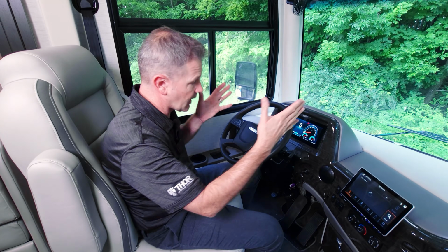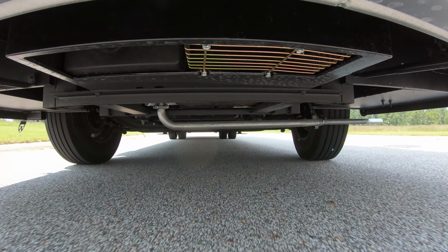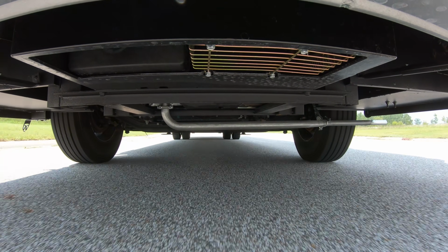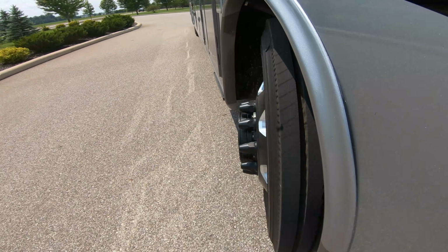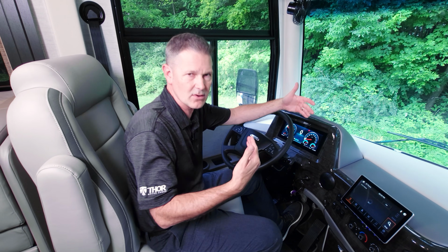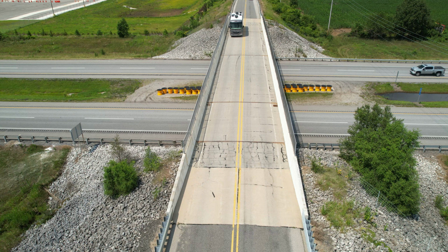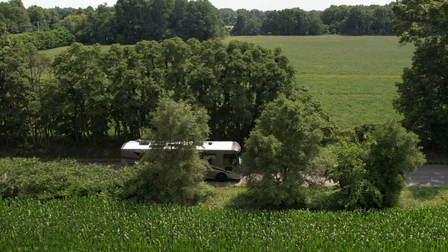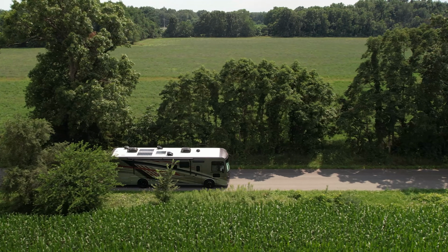So what you have up front, instead of an I-beam front suspension, you have VFS suspension. That is going to give you the feel of an independent front suspension. You still have a 55-degree wheel cut on this, but it's going to prevent some of that dive as well. So when you have to put on those air brakes because somebody cuts in front of you, and you know that happens because you're in a big motorhome and people will eventually cut you off, that is going to help there. You also have V-Ride technology in the back, and that is going to keep you from rocking and rolling. It's going to help make a nice stable ride down the road.